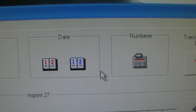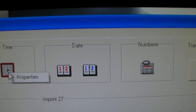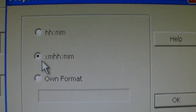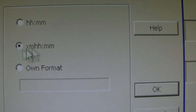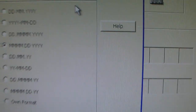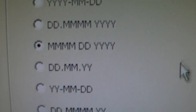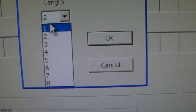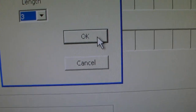There are various settings on these, and you can get to them by right-clicking and opening up properties, and it gives you a choice on time, for example, of a 24-hour clock or for the AM and PM variety. The date gives you many different varieties, two-day months, 4-digit years, and so on and so forth. Numbering sequences, you can choose the length of your number from 1 digit all the way up to 8 digits.